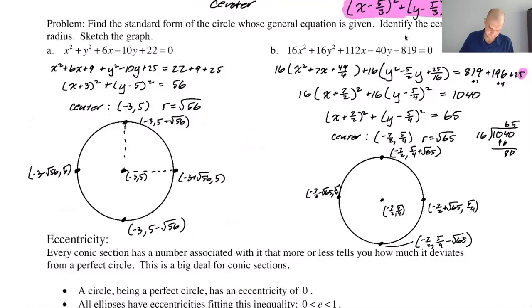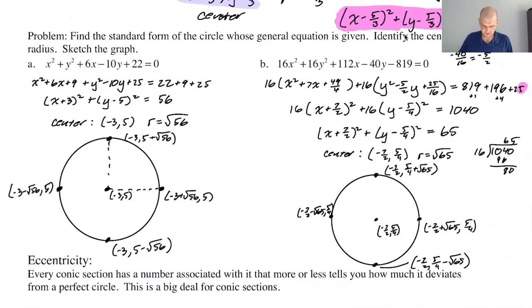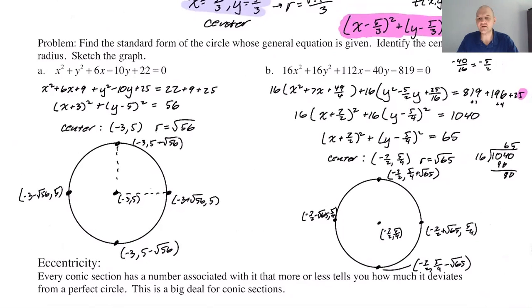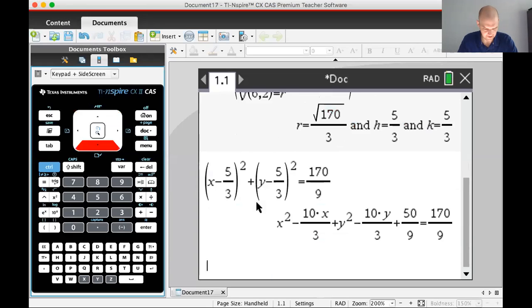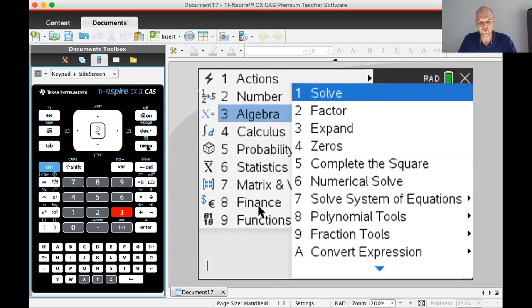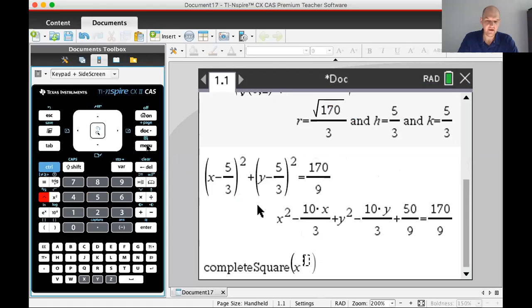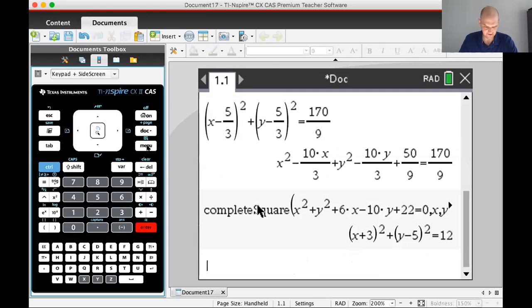Okay, so I almost feel like this video is so long that I should probably not talk about the next thing in this video. So instead, I will check this on a calculator, or I will try to. So I'm gonna use complete the square. Menu 3, 5, complete square. X squared plus y squared. I am the least worried about this one. The other one, that one felt like all bets were off, but we'll see. Comma x, comma y. So we get 12?